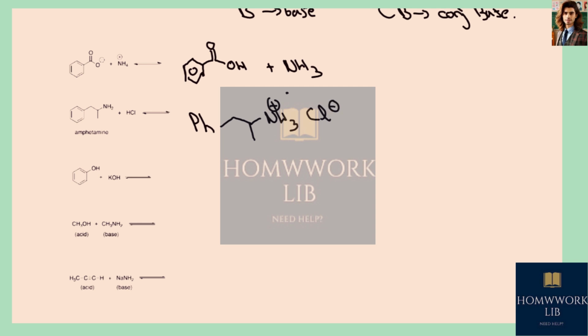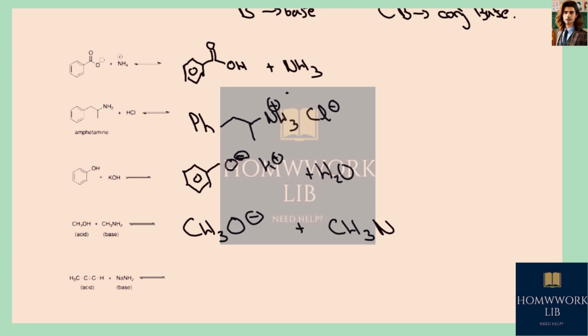Now, in this case, what we're going to get is the generation of the phenolate with the O minus here. We can write down the K plus over here, plus water in theory, since that is going to be the conjugate acid of the OH minus that is going to act here. Now, if we consider the CH3OH acting as an acid, what is going to happen is that we're going to generate the methoxylate plus the CH3NH3 plus, simply having the addition for that.